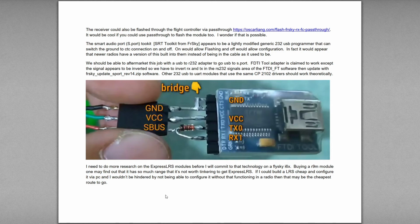I need to do more research on the Express LRS modules before I'll worry about putting that on a Flysky FS-i6x. But I mean, R9m is a very good protocol, a very good range, and it's a lot cheaper than PBS Crossfire. So you might find out that you start using that and you don't care about getting Express LRS because you're just not going to go that far.